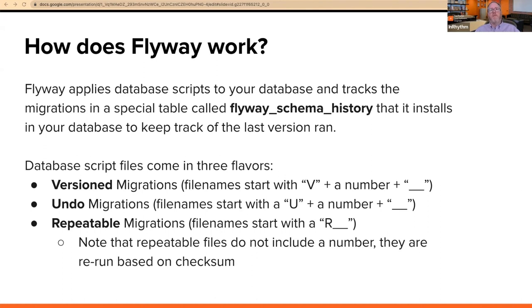And then lastly, we have repeatable files. Repeatable files are actually really good for things that might change from time to time and need to be rerun. So things like what a stored procedure looks like, or a view, or maybe you're going to populate a data definition table, something like where you store enums defined or things like that. These are also special in that they start with the letter R, but there's no number with them, just the R and the two underscores. And then in the database, it's actually going to store a checksum of that. Later when you go and run, it's going to compare that checksum of the file to what it currently is, along with the date and time, and determine if it should rerun that file or not.